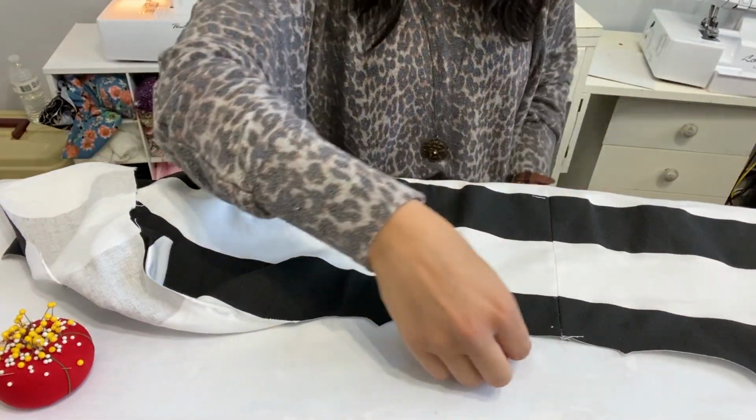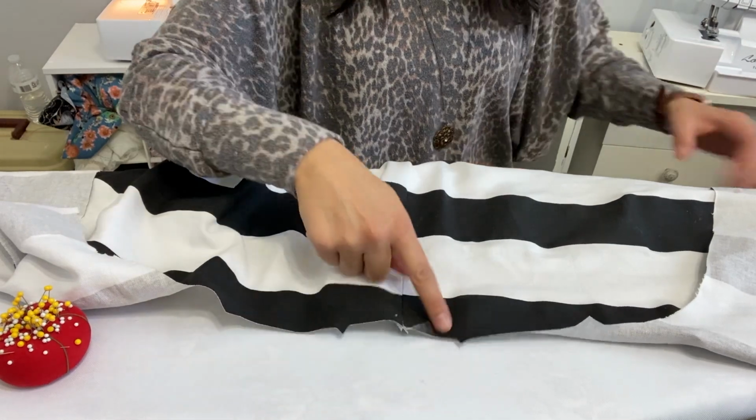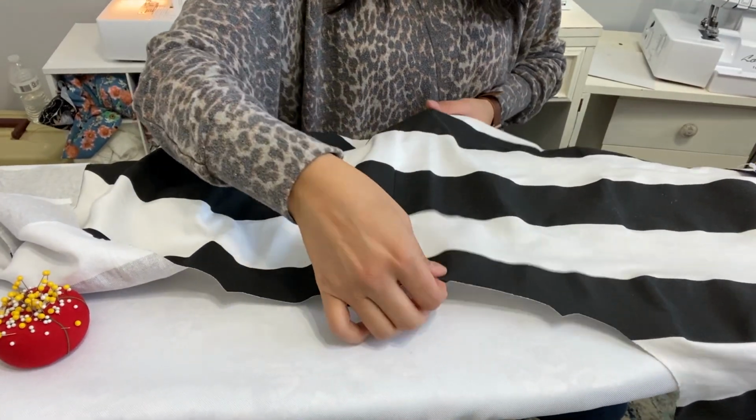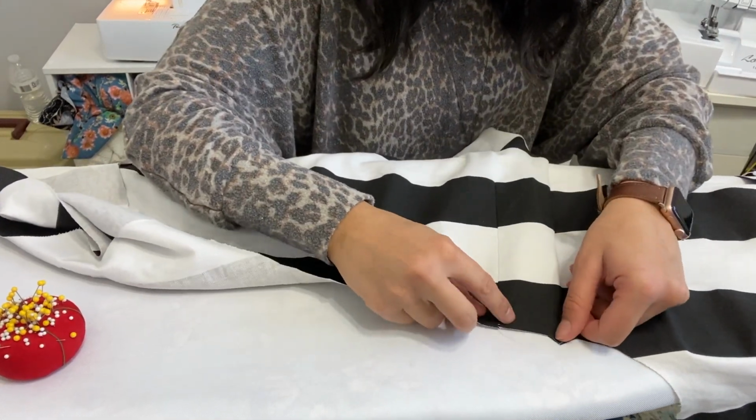I'm going to open my bag up, and I'm going to press that seam allowance open. Now, once that seam allowance is open, I'm going to match up those notches. I am grabbing the inside pleat. This is my seam, and I'm overlapping it over here to my other notch right there.